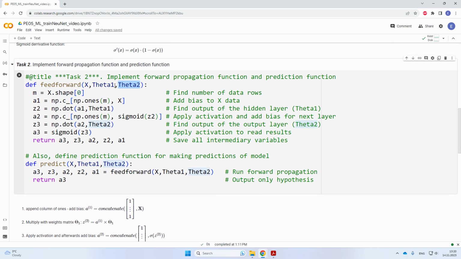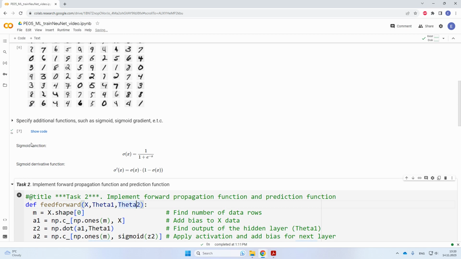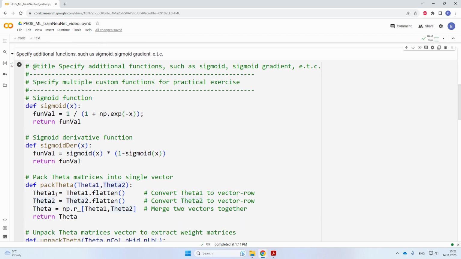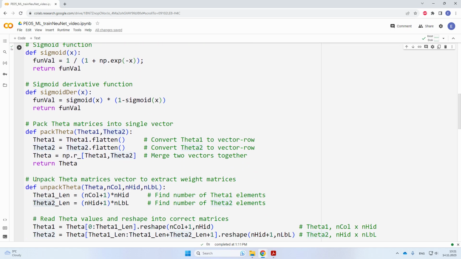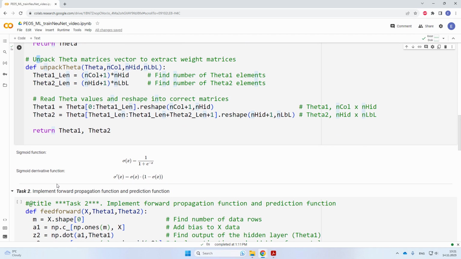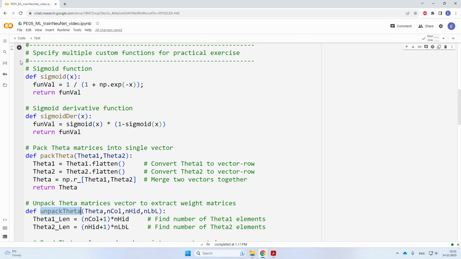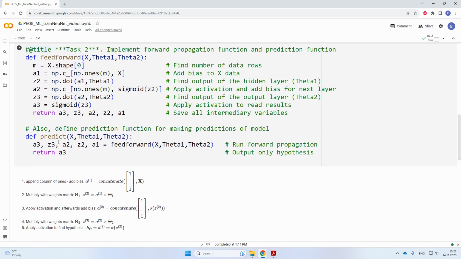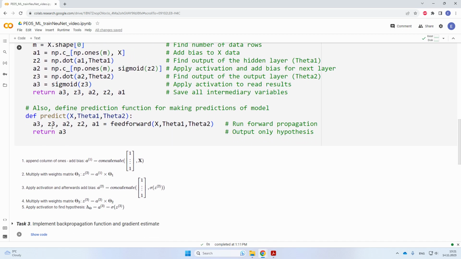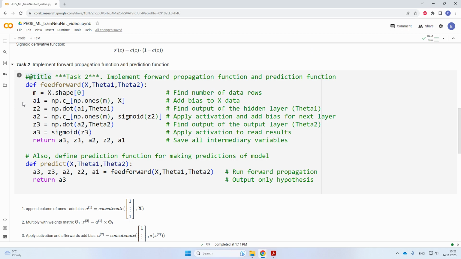So now, as you can see, theta 1 and theta 2 are unpacked. So before calling the feed forward function, we will need to call the function unpack theta, and accordingly after we run it we will need to pack them.